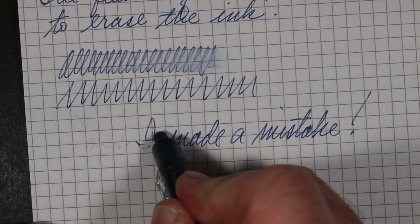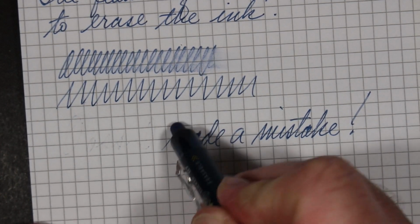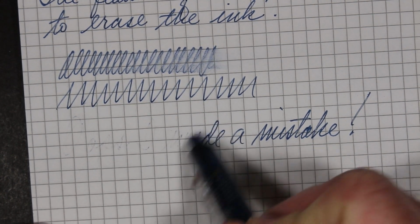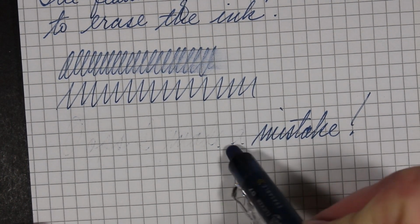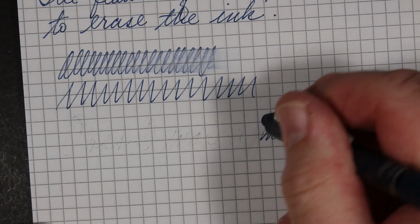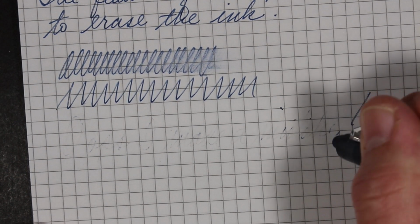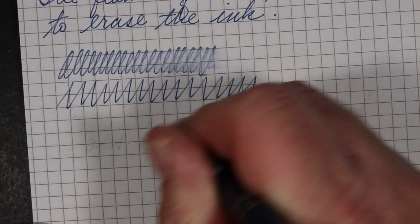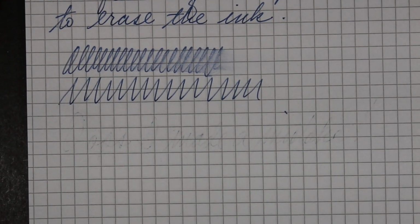Look at that. And you'll see that there are no crumbs coming from this eraser because it's hard. It's not really a soft type of eraser that lifts the ink off the page. It's actually creating friction on the paper through temperature as it rubs to make it disappear. How's that for a vanishing act?